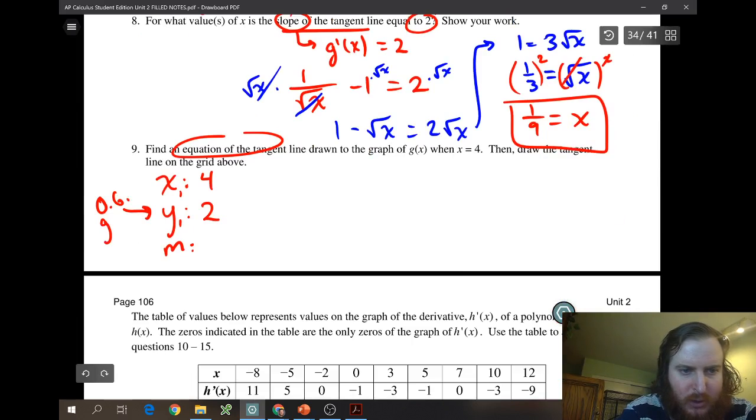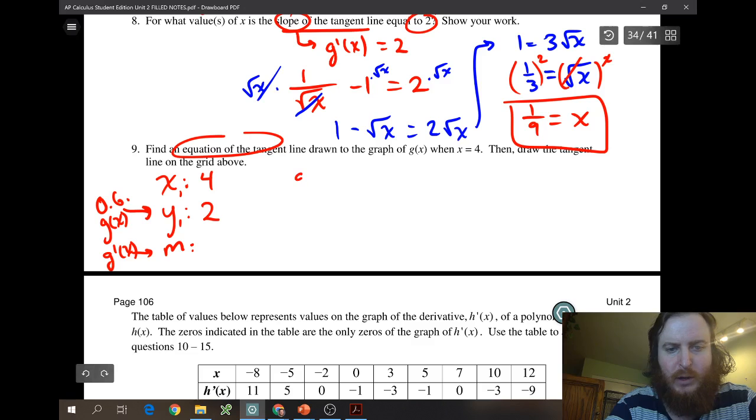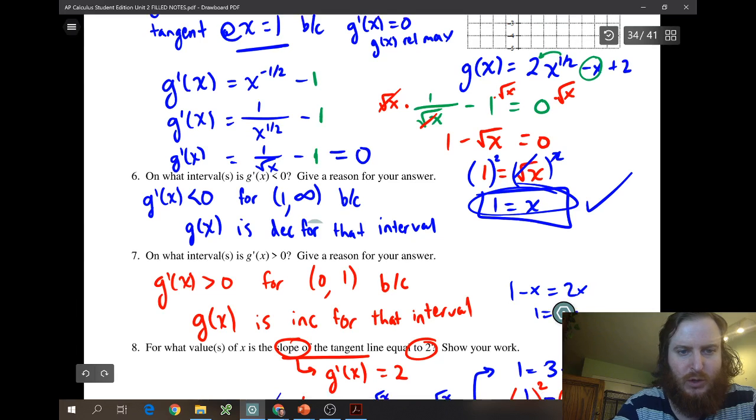So in this case, the original was g of x. Right, and then m is always plugging into the slope, into g prime of x, into the derivative. So that's just making sure we're clear on that. So we know g prime of x, we've done this equation, right? We already solved for it. We don't have to redo it. g prime of x was 1 over square root of x minus 1.